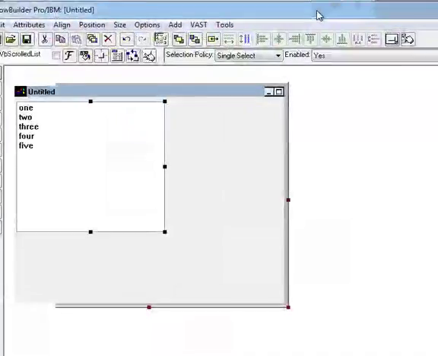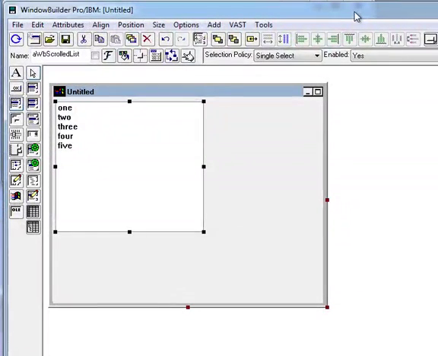So a lot of stuff going on in WindowBuilder Pro. These kinds of things are available on most of the widgets. You can specify the callbacks the same way. It works across the board. Of course, your options for what will and won't be available vary based on the widget. Obviously, push buttons are different than list boxes, but you get the idea.